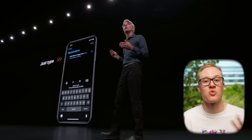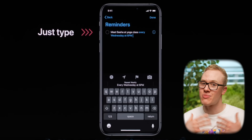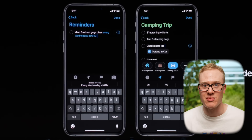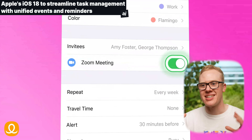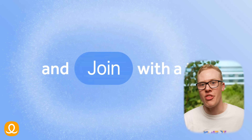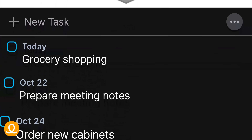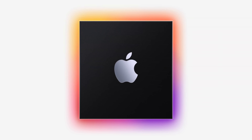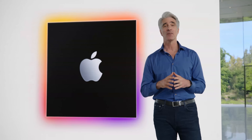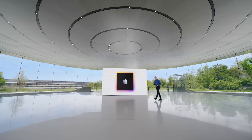By far, the AI features I'm most excited for have to do with calendars and reminders, because right now these apps are completely separate — they don't talk to each other. Well, in iOS 18, these apps can now see information from each other. You can schedule reminders in the calendar app, and there is going to be way better interoperability between the two. Altogether, it sounds like AI is just going to fix a lot of the longstanding annoyances of things not working together perfectly.